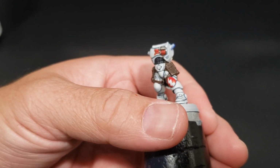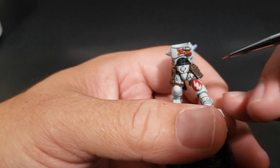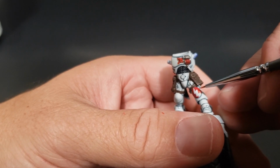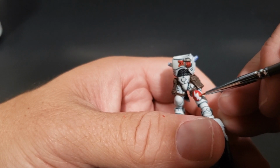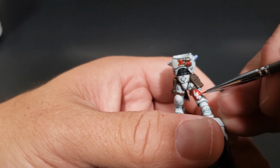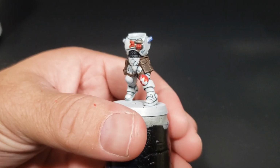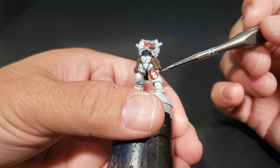So I can tell my paint is a little bit thin right now. So it's just kind of becoming a puddle rather than a line. But that's fine, as long as the puddle goes towards the red. So I'm going to do this line here, like that. And then all I need to do in order to fix this later is to come back and do a little bit more Mephistone red in the actual red portion.